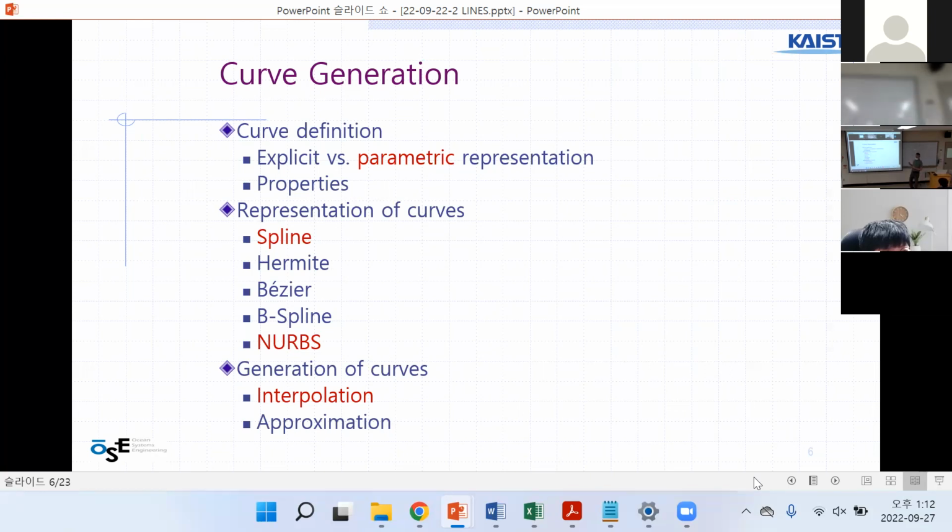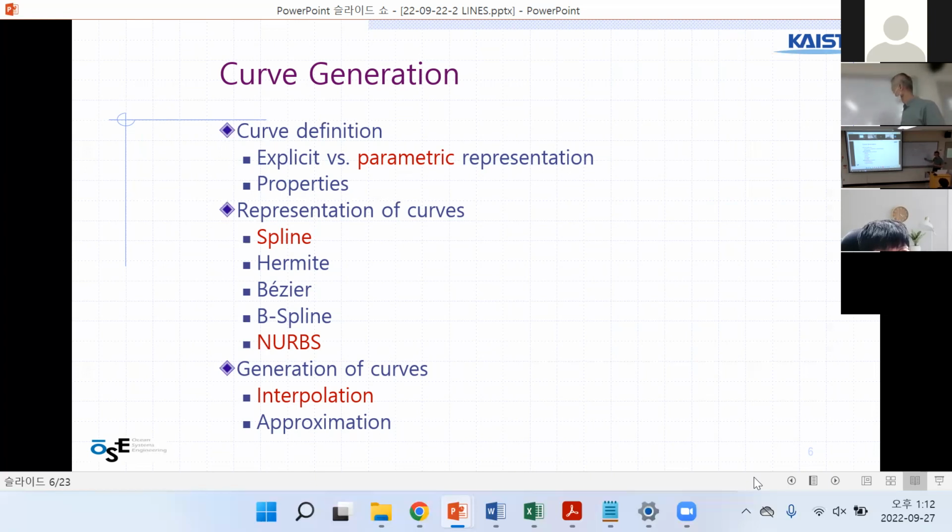Parametric, I'll show you later. So there is no xy. So x equals a function of a parameter p. So it's something like what? x equals p squared plus 3p plus 2, something like that.